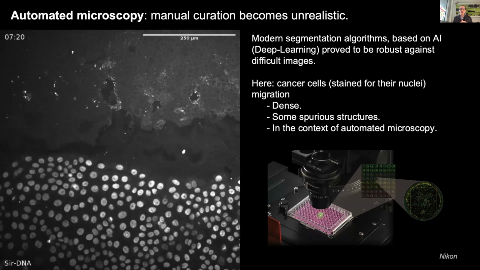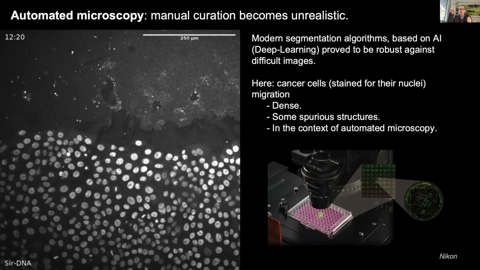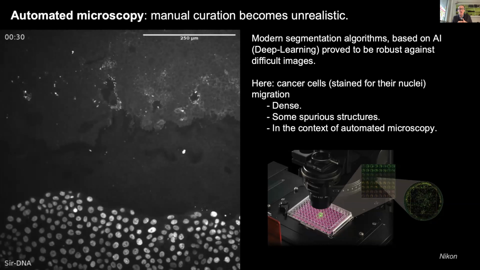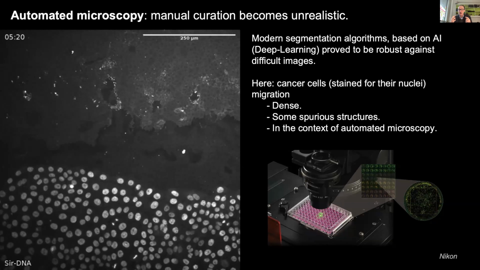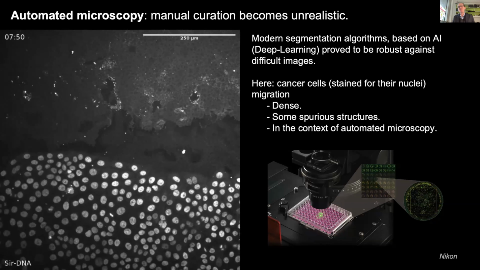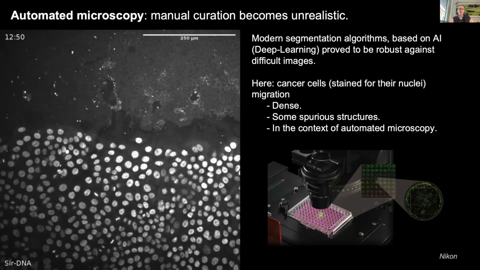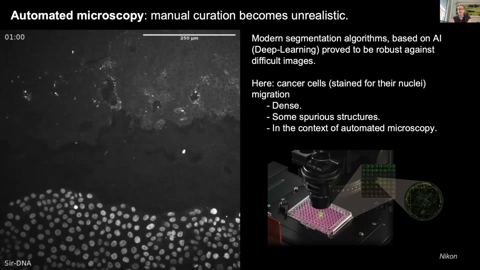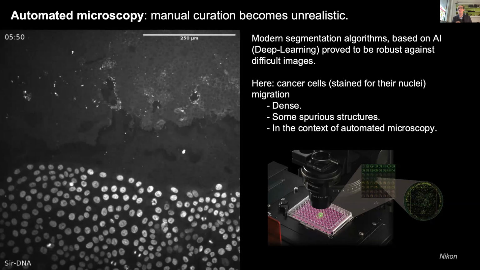What it means for us is that the strategy I showed you, where you inspect the data and manually backtrack cells, doesn't work anymore. You have too many experiments in parallel for a human, and by this I mean a PhD, to review all of this manually and create them. You want to have data analysis that is robust without human creation.